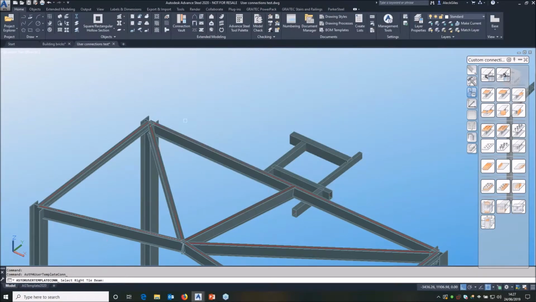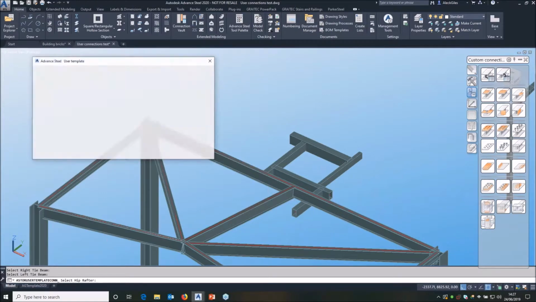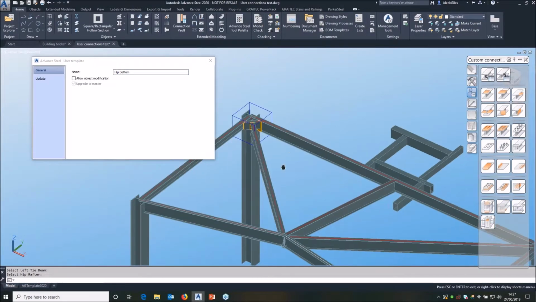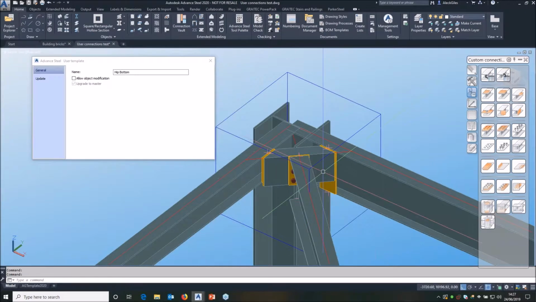Okay. And when you come to select it, follow the prompt, select. Remember I said it would right select and then whatever. So select right tie beam. You only get 1 click, unlike the connection vault where you can select, and if you get it wrong, you can deselect and choose the right one. You just get 1 click, so you don't miss. Right, left, hip. And there you go. Let's put the whole joint on.